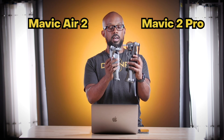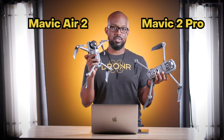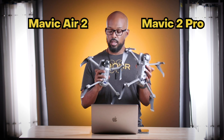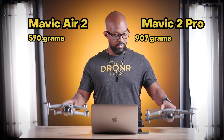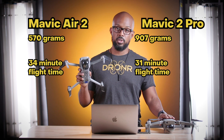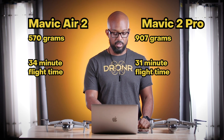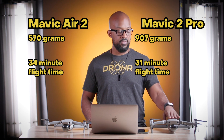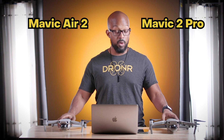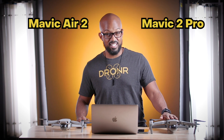The Mavic Air 2 is a little bit smaller — I've actually called this the Mavic 2 Pro Lite many times before because it does not resemble in any way, shape, or form the Mavic Air 1. It is significantly lighter than the Mavic 2 Pro, which might give it that extra three minutes flight time, because this one comes in at about 31 minutes flight time and this one about 34. The bigger one works better in heavier wind situations. I do prefer flying the Mavic 2 Pro because it just feels more steady than the Mavic Air 2.